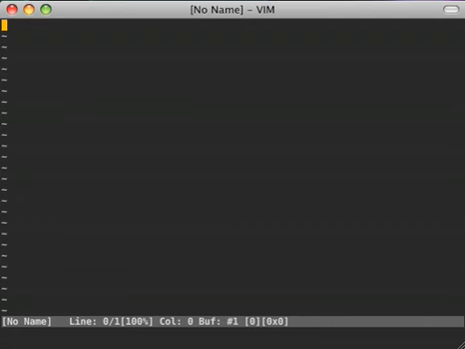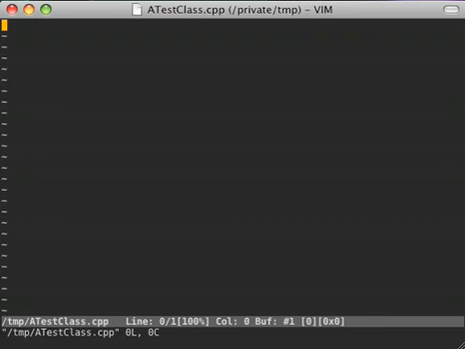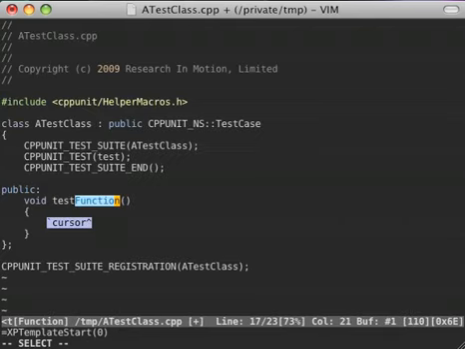Okay, so you're in C++, you want to write a test. We have a lot of unit tests where I work. I mean, it's great stuff. If you don't write unit tests, stop writing code. I want to open up a test class here just to write some tests. So I'm gonna instantiate something here. I'm gonna test my function.